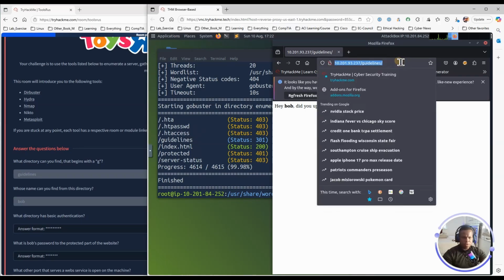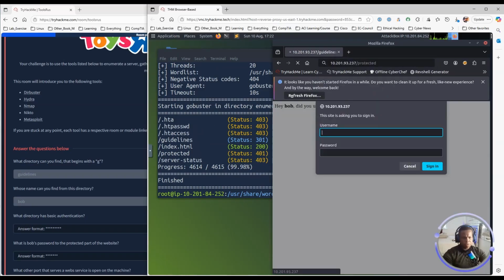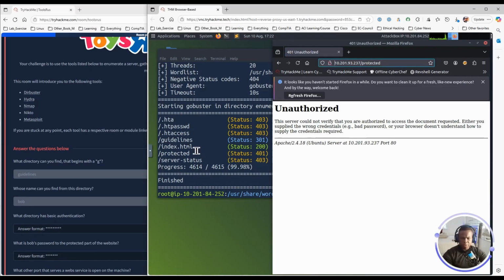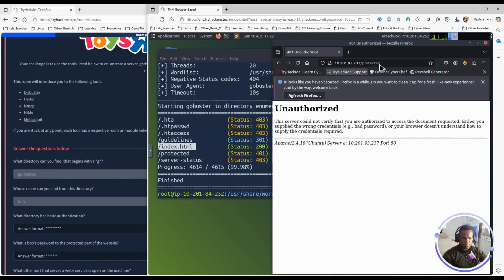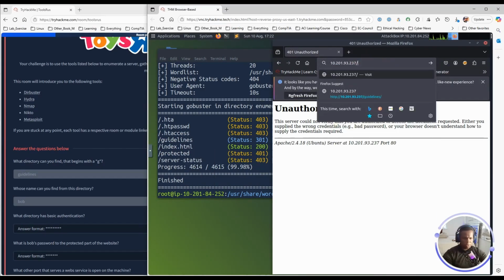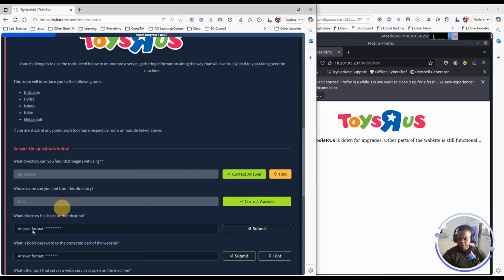So let's check out protected and see what that is. Okay, so this one comes with basic authentication. So we don't have a password, but we do have a username. So this is probably gonna be the main page.